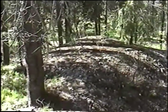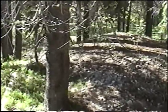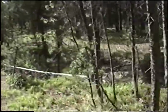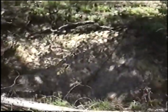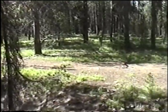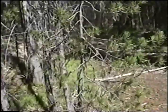Another little pile, this would be almost due east of the shaft. And then if we walk down towards where the road comes into this property, we can see there's another pretty good sized hole in here. Again, it would not normally be of concern to me, except for the fact that this one and the little one next to it sit right along that road, and this is a snowmobile route through here for the winter. So from that end, I'd be a little bit concerned about this hole right along the road here.